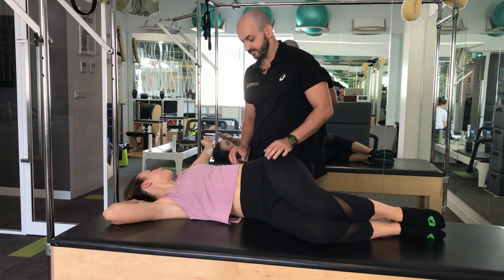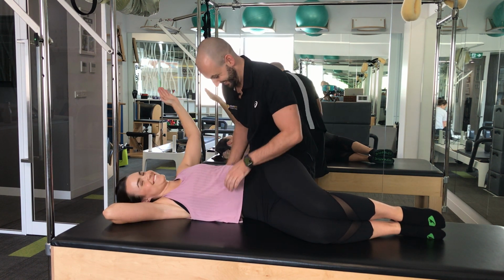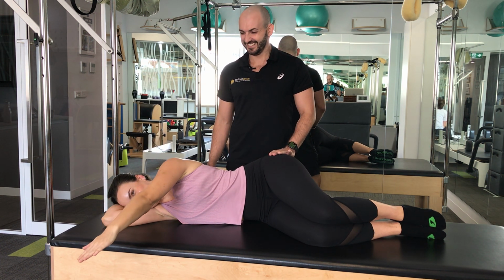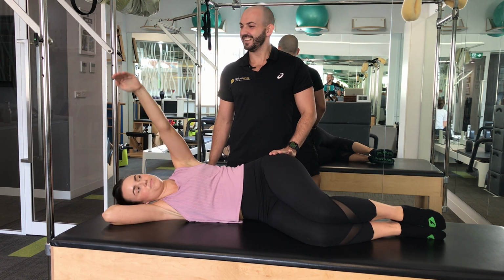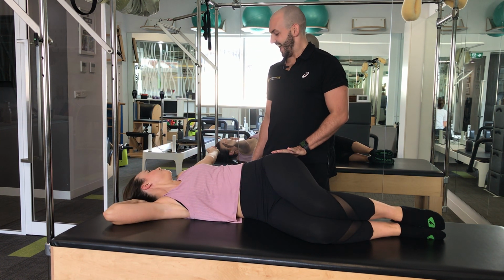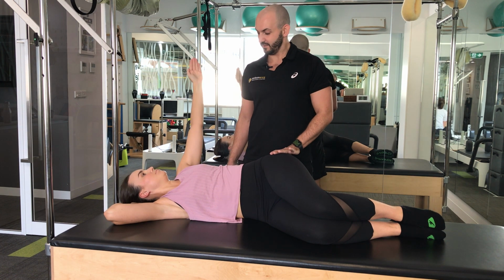Excellent. Just do that for you, Lucy. Beautiful book opening. And we'll do one more here, everyone.